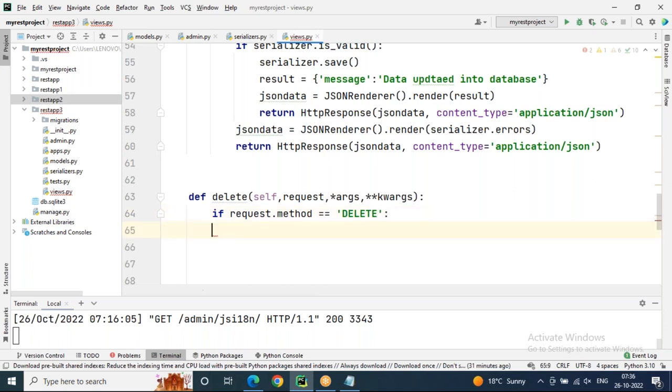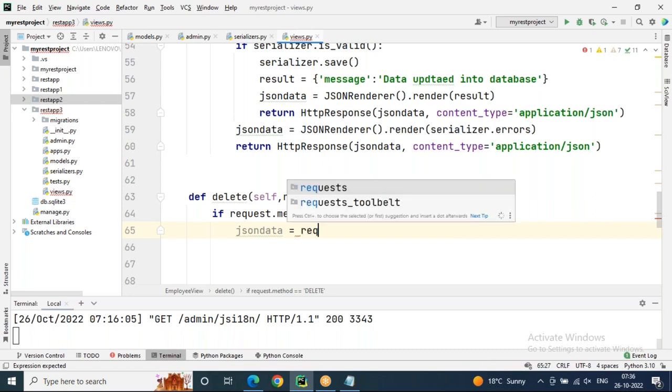If request.method equals delete method, colon. Indentation is correct. Now JSON data, request.body.